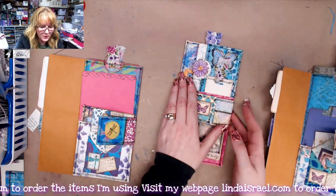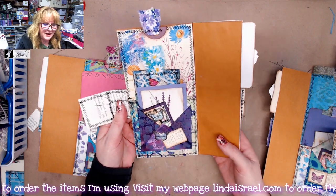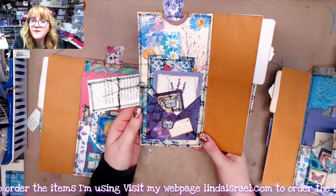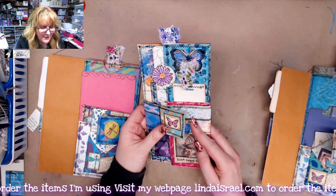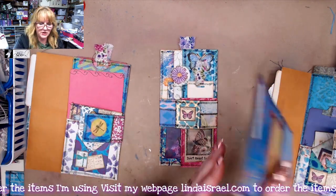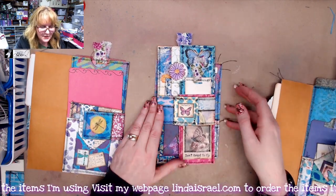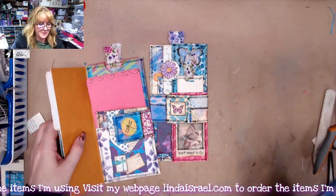So I hope you enjoyed seeing my take of making a belly band with flip and pockets. There's multiple pockets in here. We have the Velcro. And then I would just adhere it at the top and the bottom if you want it to be a belly band. Here's a journal card that I made that could go right behind. Or you can glue it all the way to one side and have it be a pocket.